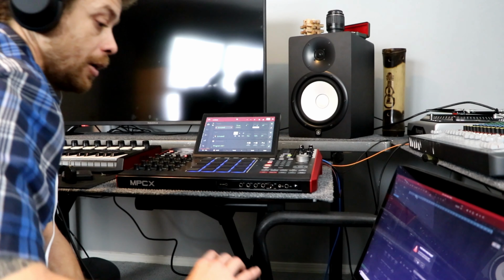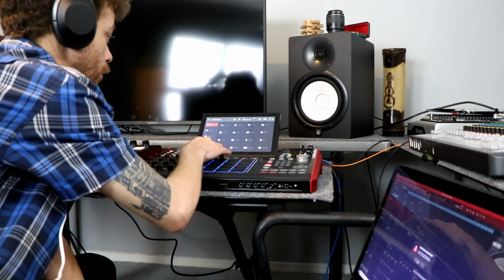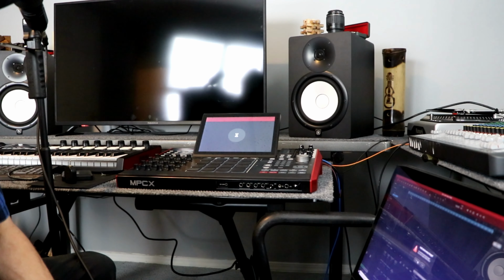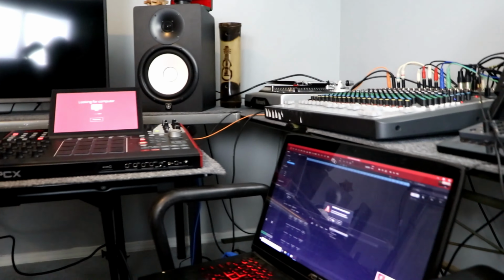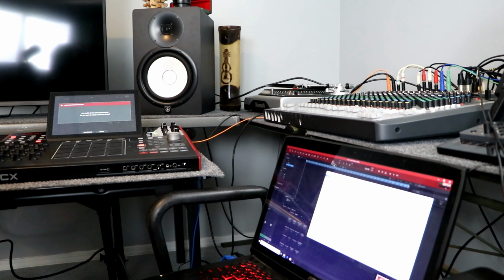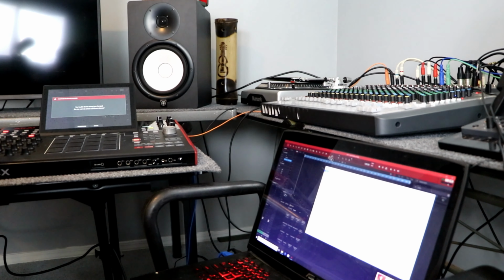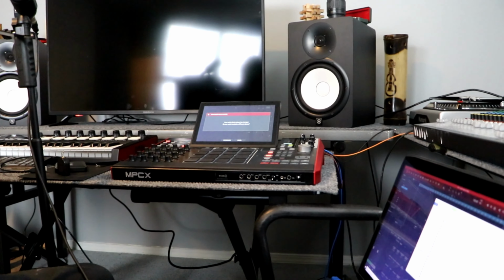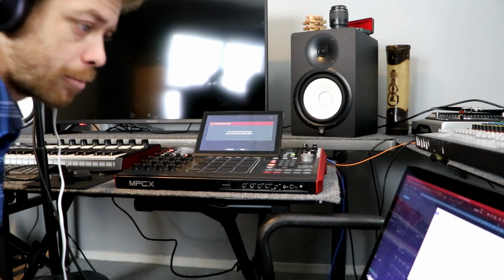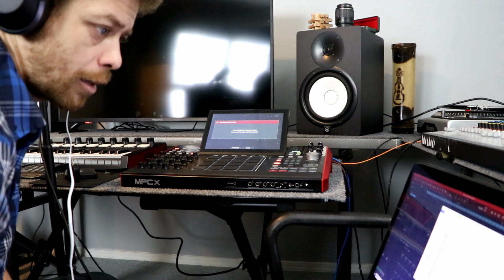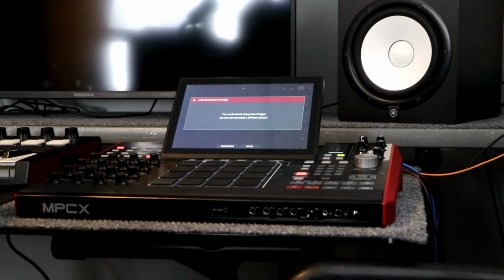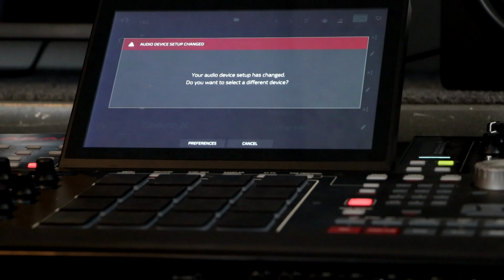So I'm gonna go up here. As soon as I put this bad boy in controller mode on my computer, all these files will pop up. You probably can't even see those, but they're all MPC projects, and they're not finished. So what I'm going to do is just load up any project that I have in here and pop it up on the MPC.